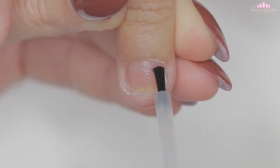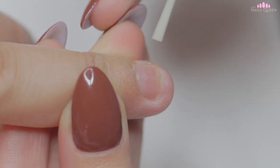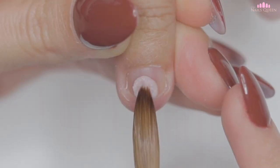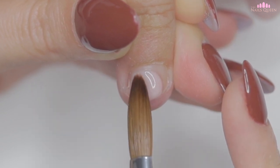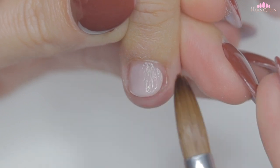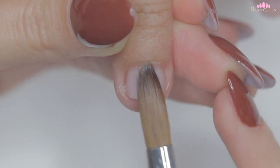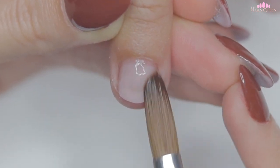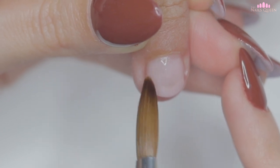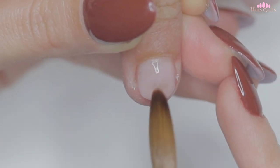I am going to start working on the middle fingernail and for better adhesion of the product, I am going to apply primer and protein bond. I am going to start lengthening the nail by applying a thin layer of covered pink acrylic. There is no need to push the bead towards the cuticle area just yet because I am going to apply more acrylic later on, so the sole purpose of this layer is to serve as a solid base to build the nail.